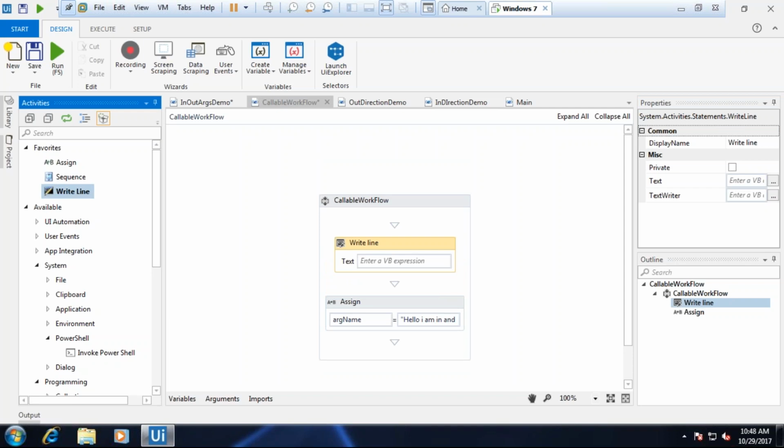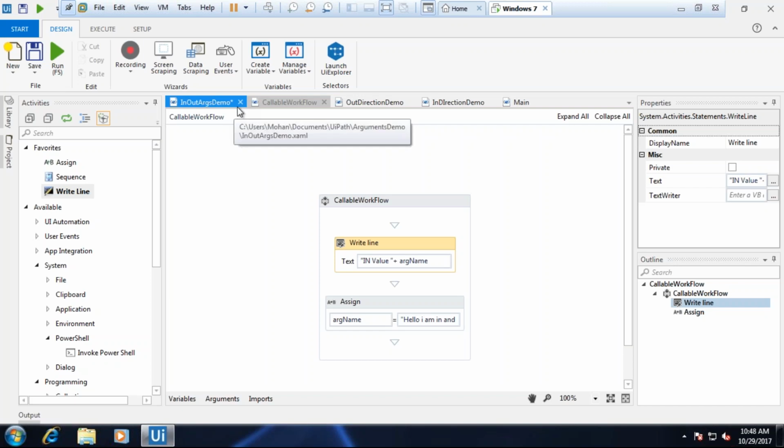And this guy is going to add some free values to this argument, and this value is going to be sent to our calling workflow. Let's go to the new task demo. Only have to name for in and out. So assign it.